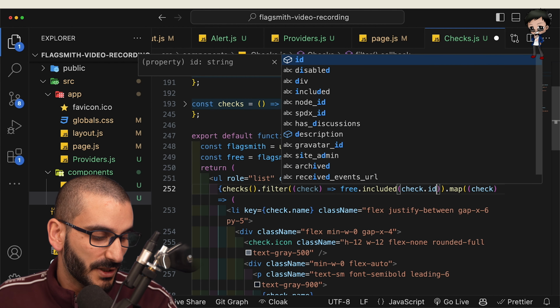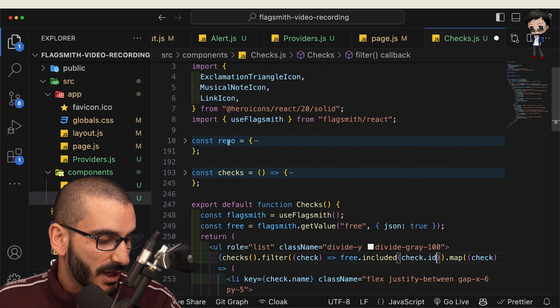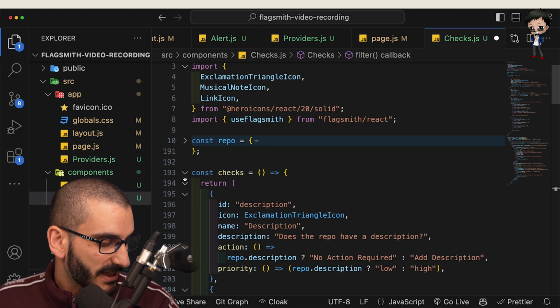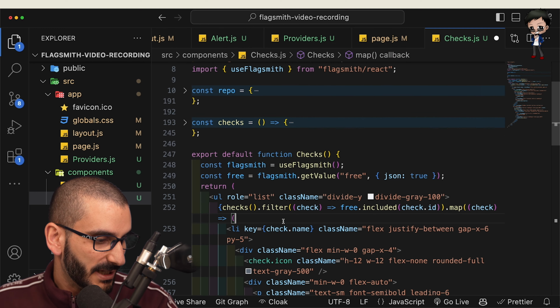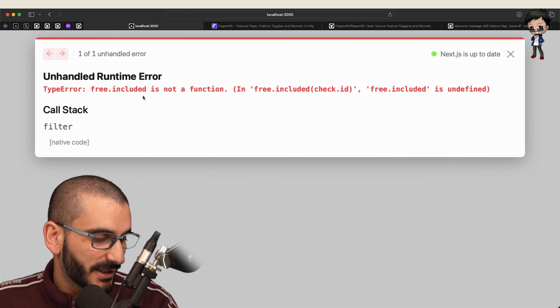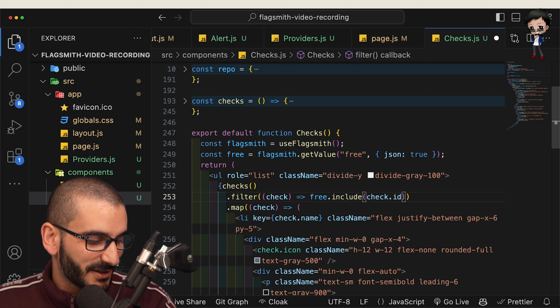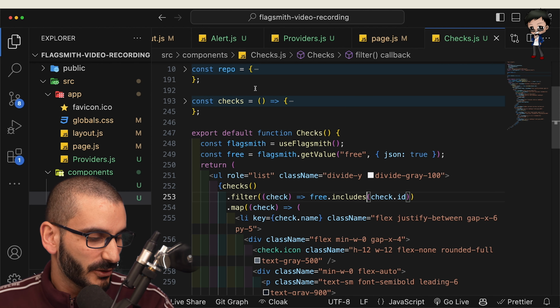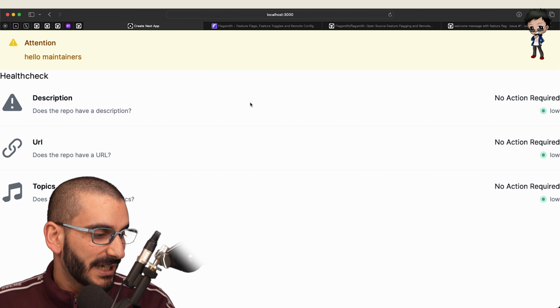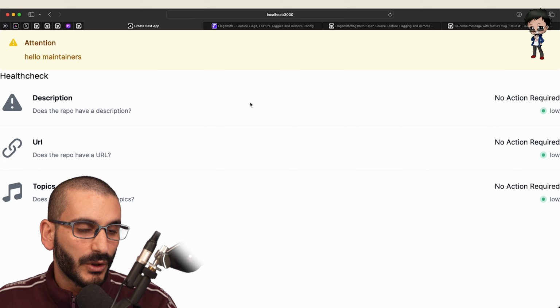And we're going to use the ID to check that. So what we put in Flagsmith needs to match the ID here as well. Otherwise it won't match up. So let me hit save. Oh, I got an error. You can see I made a typo. This happens to all of us. I'm sure you can all understand that. Right, I've changed from included, which doesn't exist, to includes, hit save, and we've got all three. And that's what we're expecting because we had all three in Flagsmith.